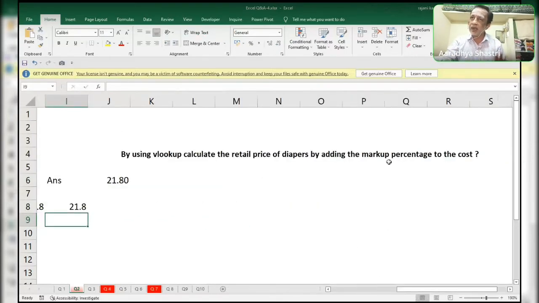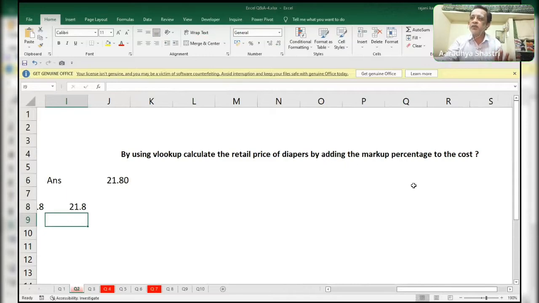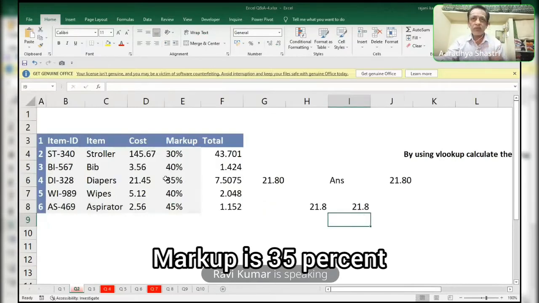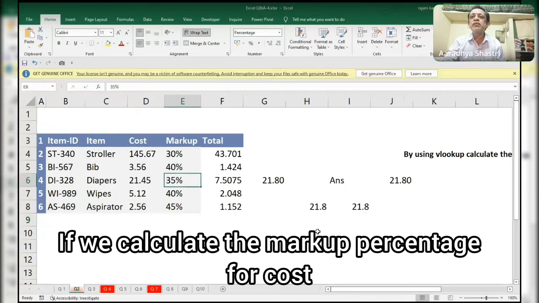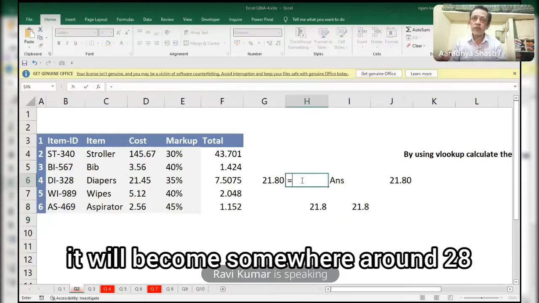What they are asking, clearly they mentioned, is by adding the markup. Markup is 35%. If we calculate the markup percentage on cost, it will become 7.50.